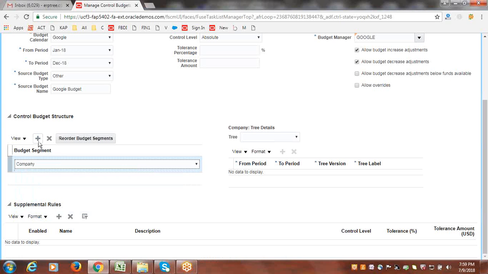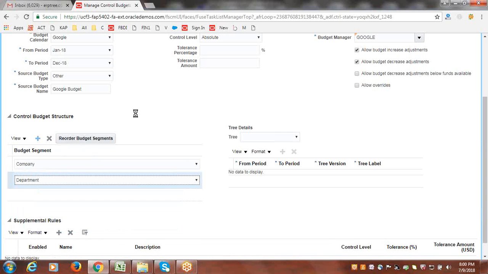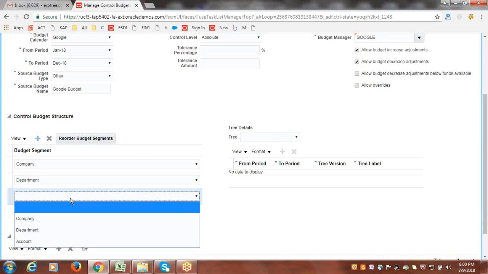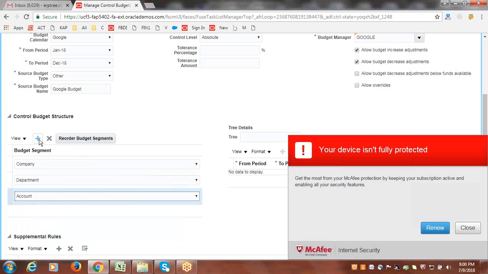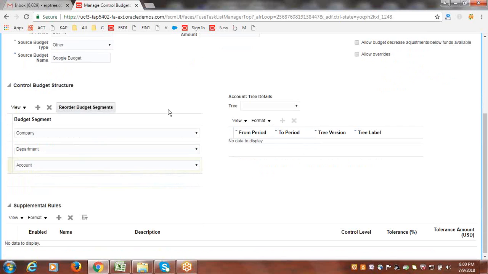Just add company and click on add department. With which combination you want to create the budget, those relevant segments you can select as budget segments, account. So for budgeting purposes, we are going to use these three. We have a total of three segments, and we selected three segments. That means that budget we call a detailed budget. If you select company and department, that falls under summary definition.